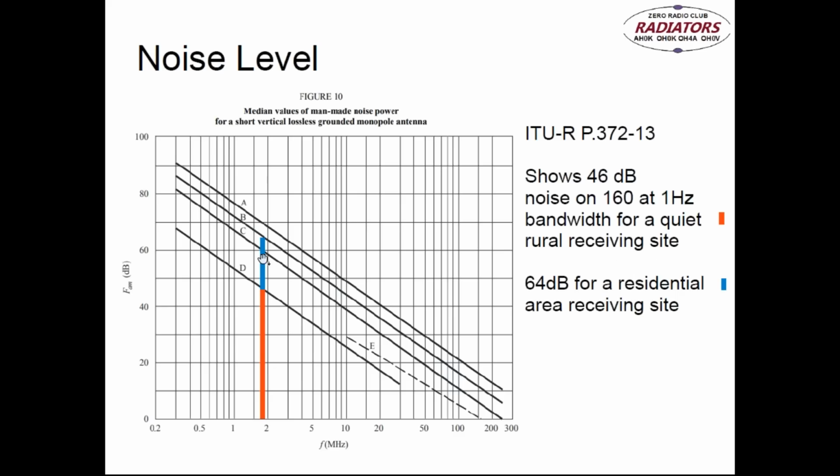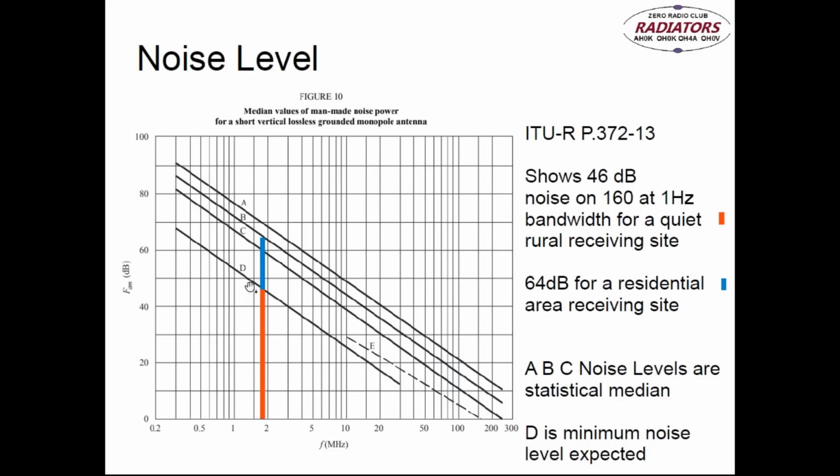So let's look at the 160 meters. How much noise do we have there? So the absolute minimum noise that there should be would be like 46 decibels, but this is a statistical figure anyway. So it may be that there are times that the noise goes lower. So here is atmospheric and man-made noise summed together. And then going to a residential area, the noise level increases by 18 decibels. So it's 64 decibels for this residential area receiving site. And the validation for these noise levels comes from ITU. And then for 80 meters, it would be there. So there are different numbers that I wrote to the Excel tool.